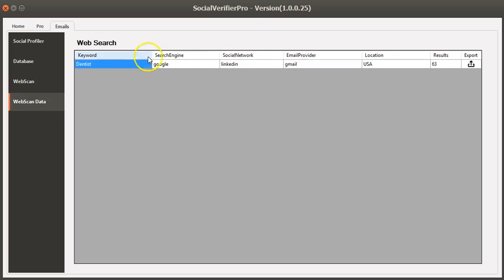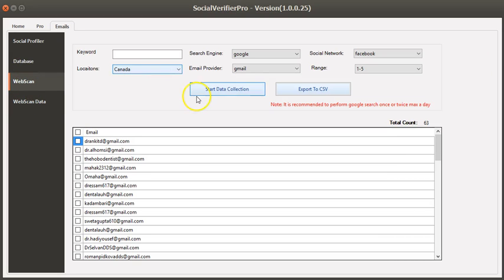And there's a database here. So every time you run a scan, it records the history here for you, so you don't have to think about it. And we've got dentist, Google, LinkedIn, Gmail, USA results, and you just click this button and then you can export the file. So this is really cool stuff, man. So it's an instant ability to get email addresses.